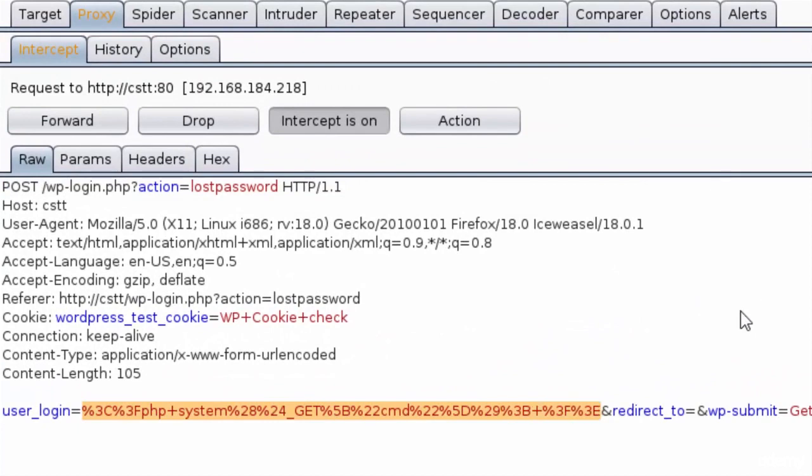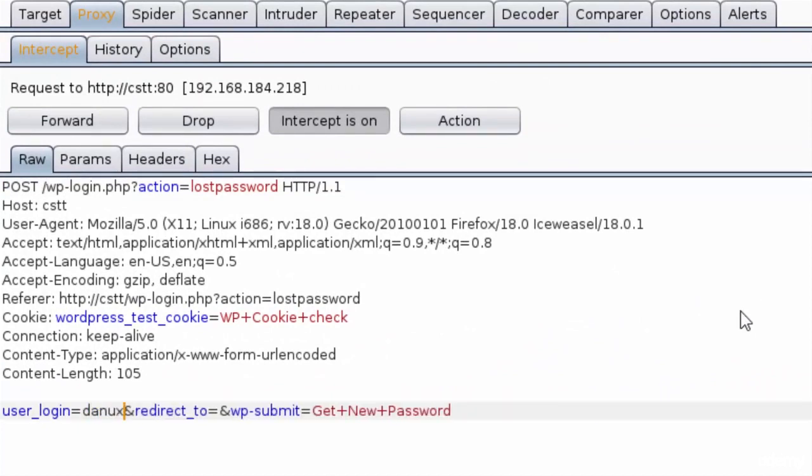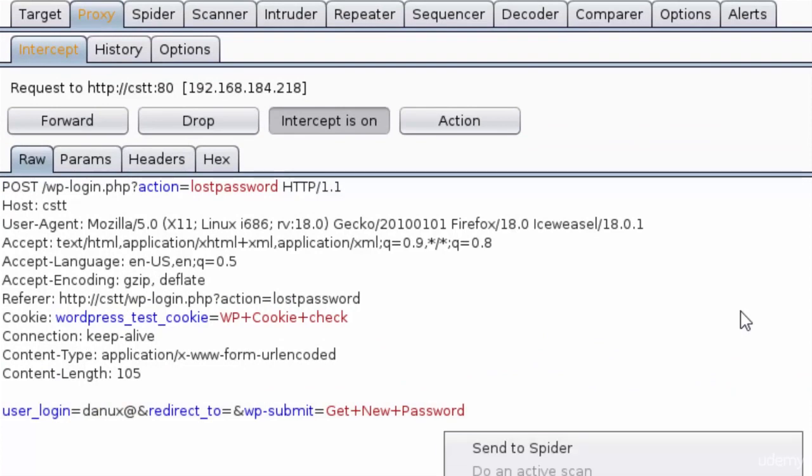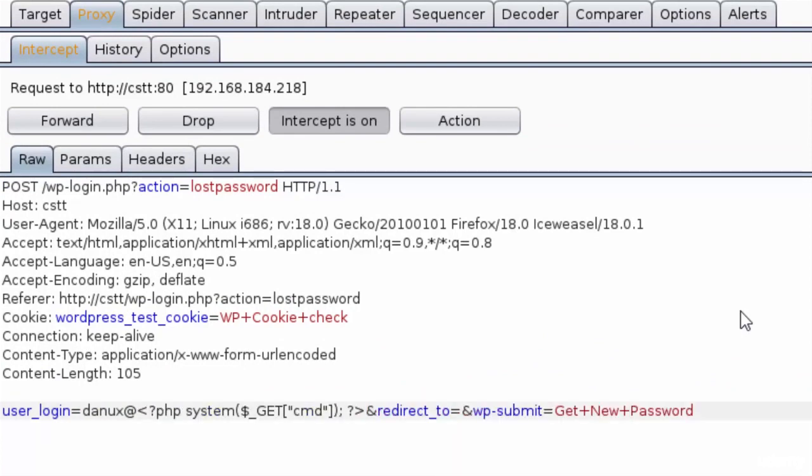So we can put a format like this, Danux at our injection, and then .com, right? I mean, as you can see, this is our fake domain, which obviously it should not be accepted because it has special characters which are not allowed in a domain.